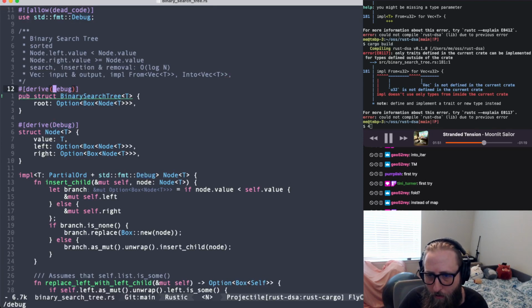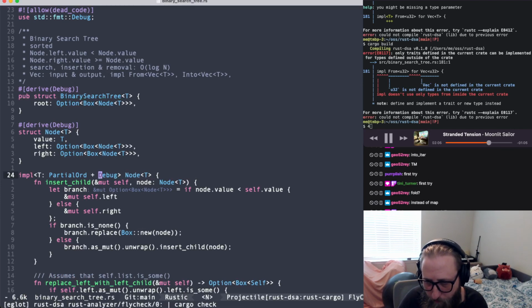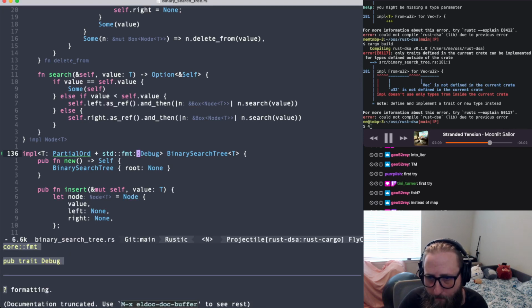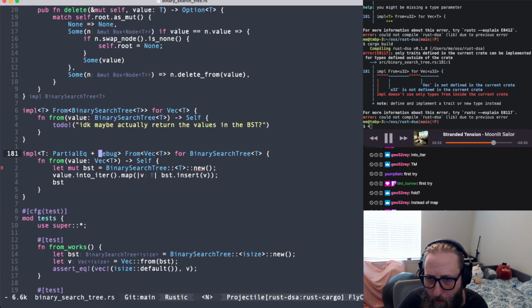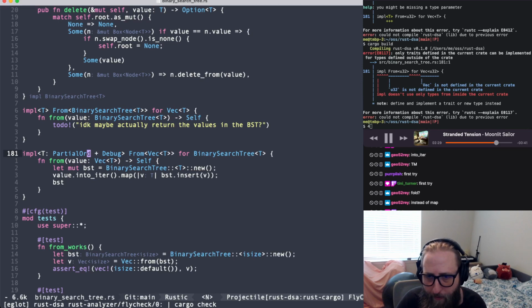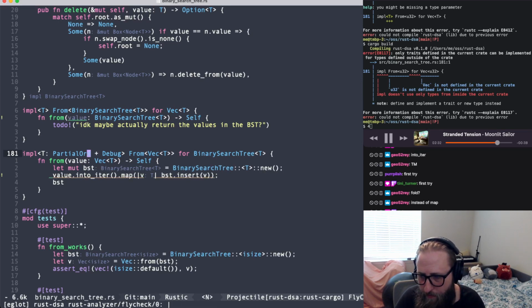Debug. Oh, let's see. No, that was a dumb way of doing it. I always do this. Okay. Now we just need to actually make this PartialOrd. Nice. Let's see what else we need.